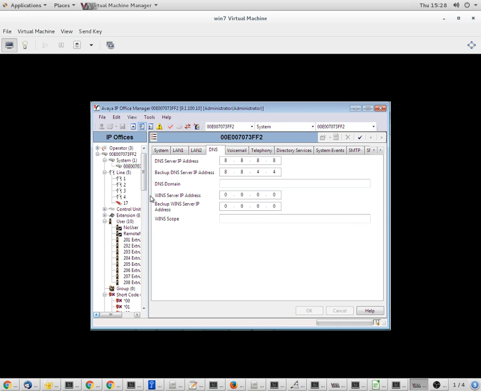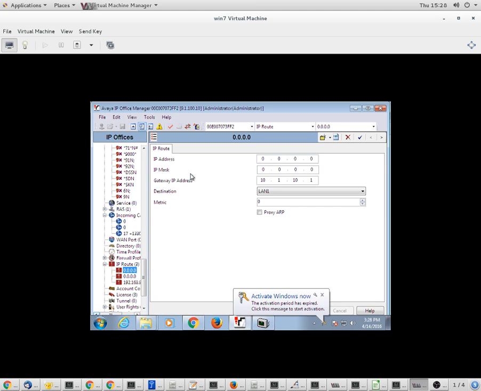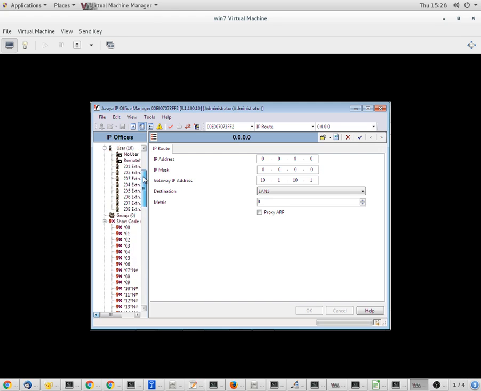Once you have the networking going, you're not done with networking. We're going to go all the way down to the IP route field. You need to enter a route for the internet if you don't have one already. This specific route here is basically saying my internet is located through 10.1.10.1, which is my gateway, and go out LAN 1. This is the entry you need with your gateway here and tell it to go out LAN 1. At that point, your machine has internet access and can reach SIP.us. Without that, you can't do it.